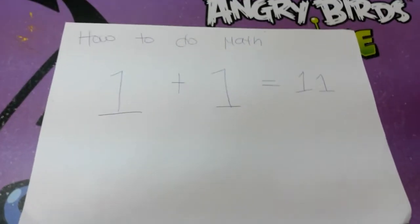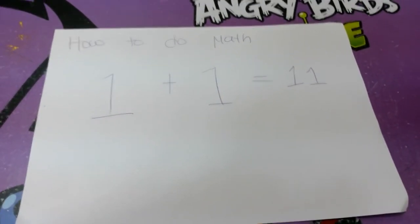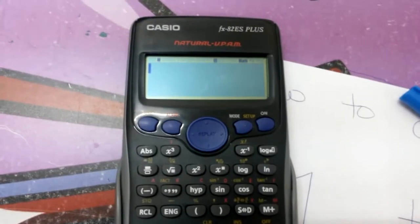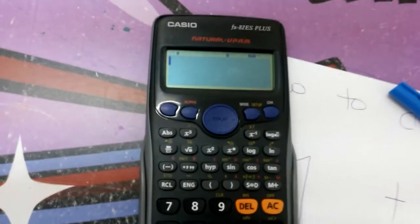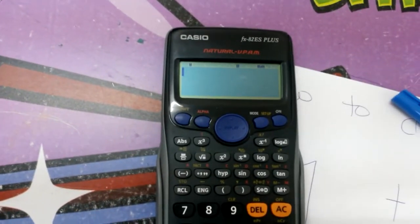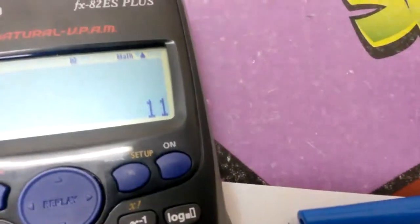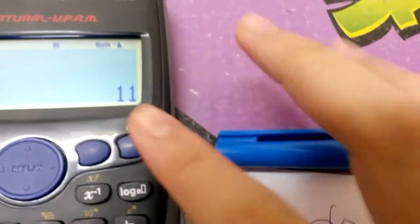And I will prove it to you right now with my very, very genius calculator. I'm here with my genius calculator. If I write 1 plus 1, it would be equals to, oh shit, oh my god, equals to, equals 11.